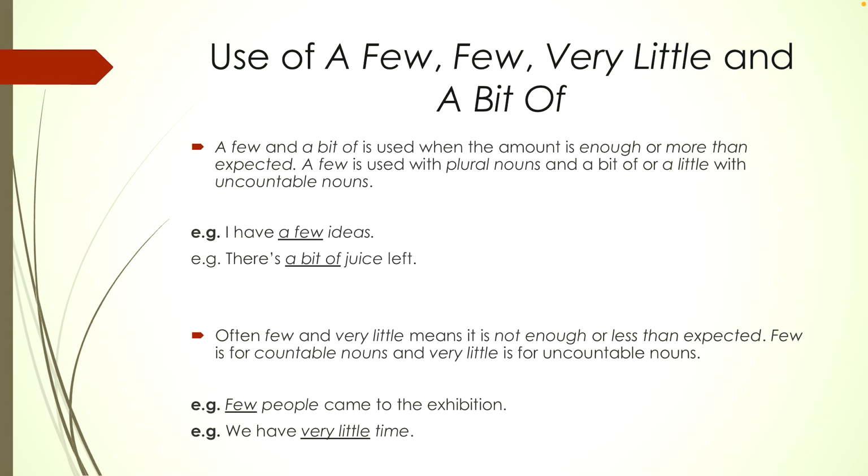On the other hand, we use few and very little to show that we are talking about a small amount. Often we feel this amount is not enough or less than expected. Few is for countable nouns and very little is for uncountable nouns. For example, few people came to the meeting, or we have very little time. Few is used with a countable noun and very little is used with an uncountable noun. Again, in this example, we can assume that the amount is not enough or less than expected by looking at the quantifiers. And also, you can use little without very, but it is less common and quite formal.